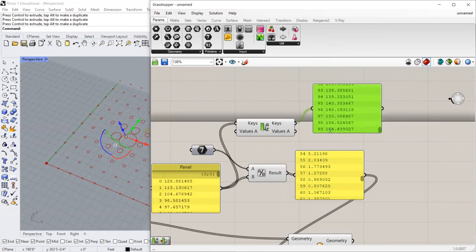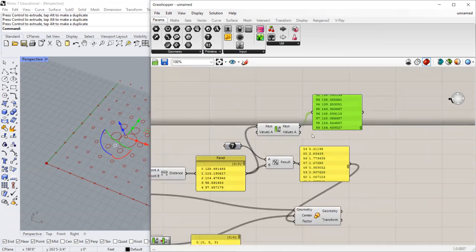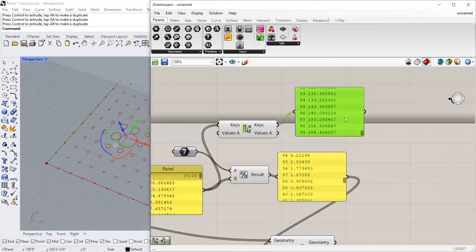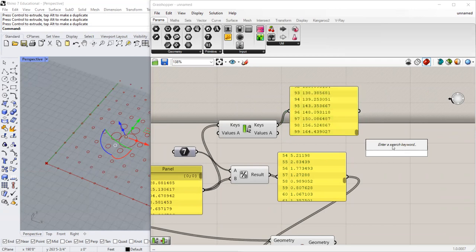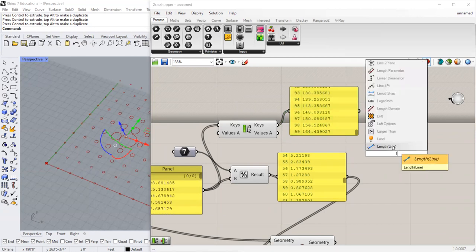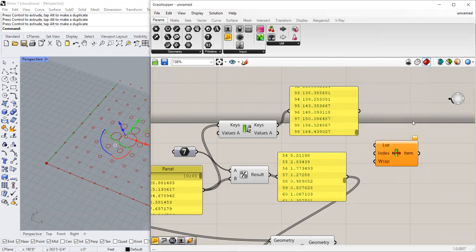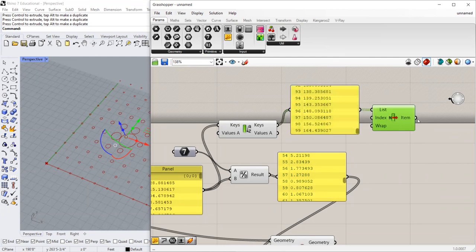So that's the biggest value. So they're now kind of out of, well, actually that's not going to, no, that will work. If I wanted to get a number in that list, I want to use list item. So I can get list item, but right now it's probably popping out the first item in the list.